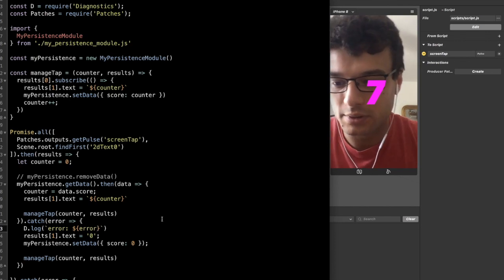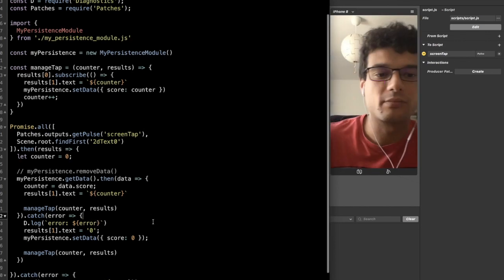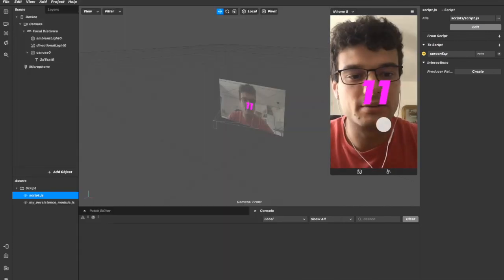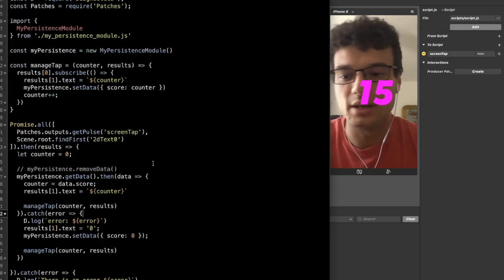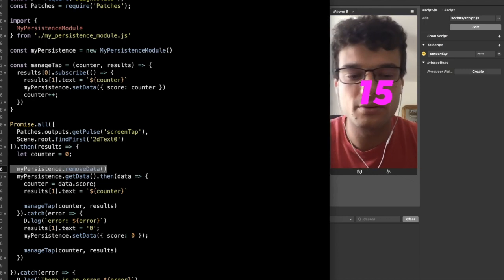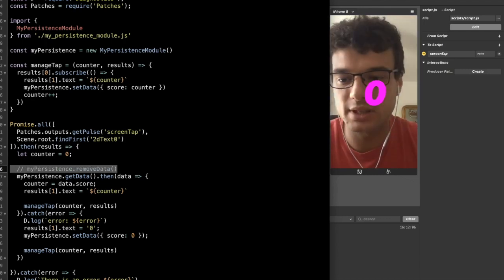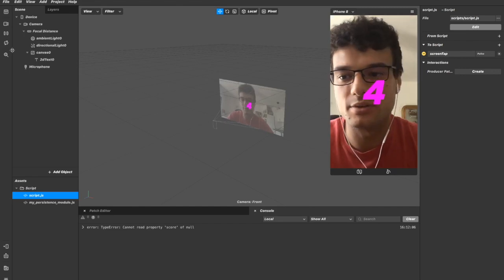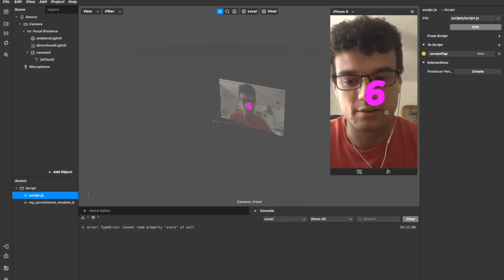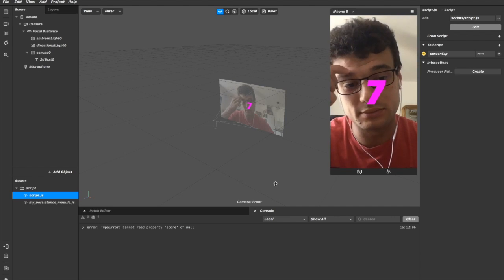So we will have the reason of the error, and then I can save, reload my filter, save again, and if I start from 0 again by removing the data, I can start from 0 again, and so that's fine.